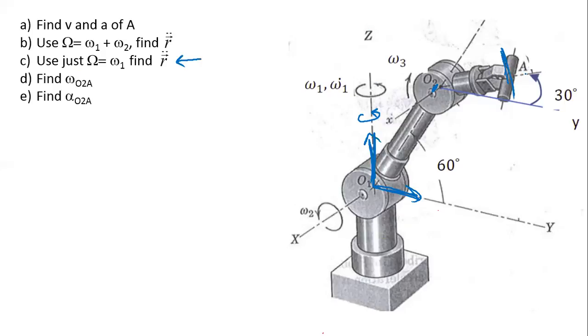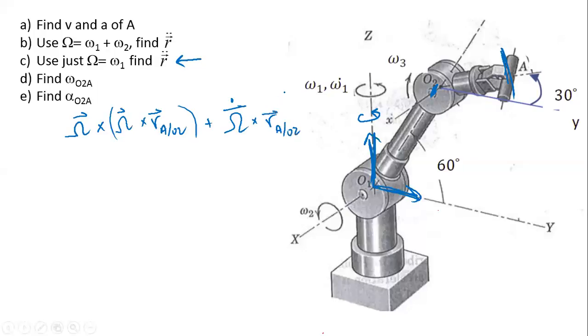So what you're going to get for this one, you're doing the same type of thing we talked about before with going to the O2. All of those other terms are still going to go into an omega cross R. So this one would be an R, again, the O2, right? And then you'd still have a plus capital omega dot cross R A O2. So those terms would be for your overall one.